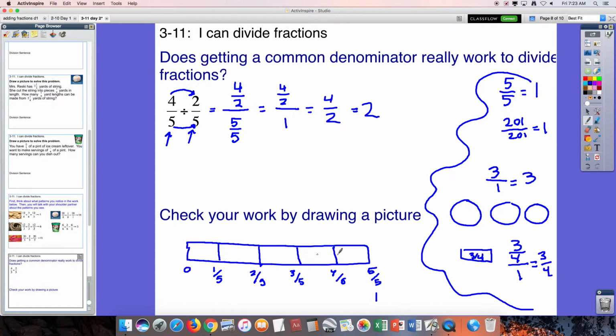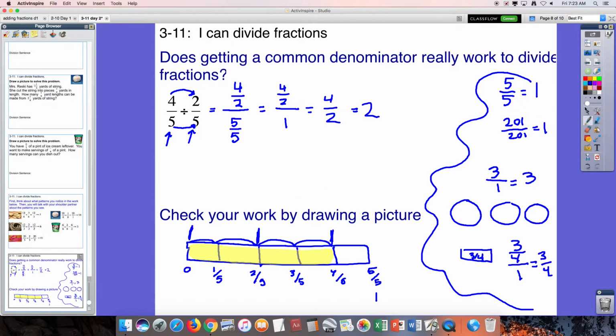0 and our everything together would be 1. One whole is 5 segments. Okay, and we have 4 of those. So I'm going to highlight 4 because that's how much we have. We'll have 4 of the 5. Okay. Now, how many 2/5 go into it? So we need to count 2/5. So we're going to start here, and we're going to count 2/5. 1/5, 2/5. 1/5, 2/5. There we go.